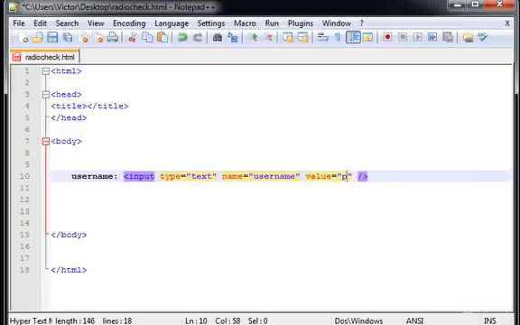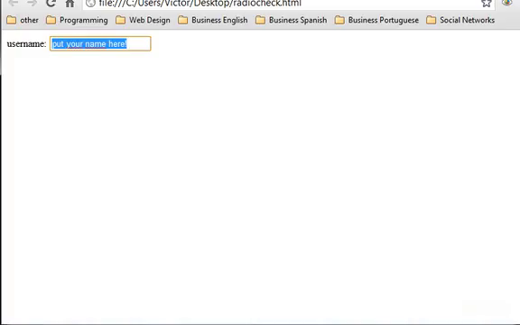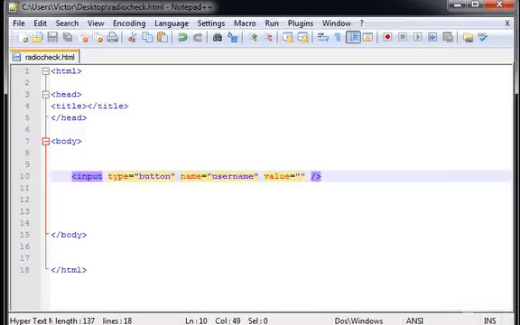You can also use this with a button. Let's create a button, input type button, we don't need the username here, and let me just open this and refresh. Okay, we have a button, but nothing inside the button that says click or submit.